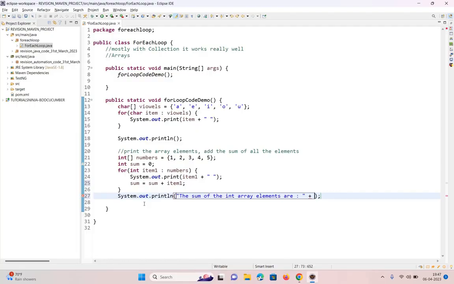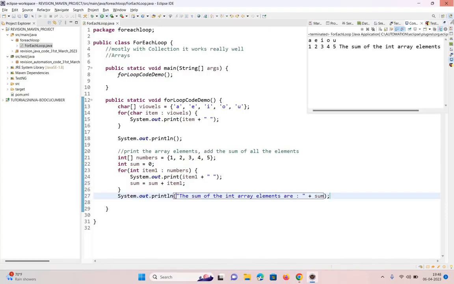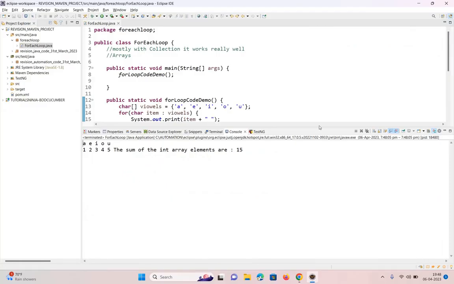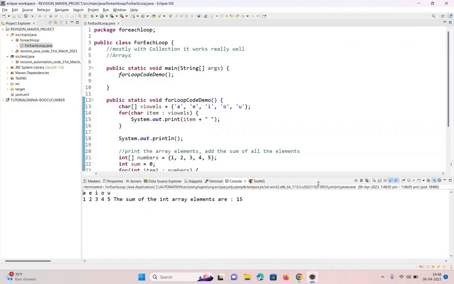You can simply go ahead and print this value, sum. Very easy. Let's execute this code. See, it's coming. So the for each loop is extremely simple.